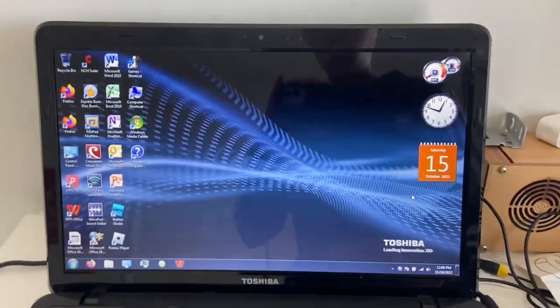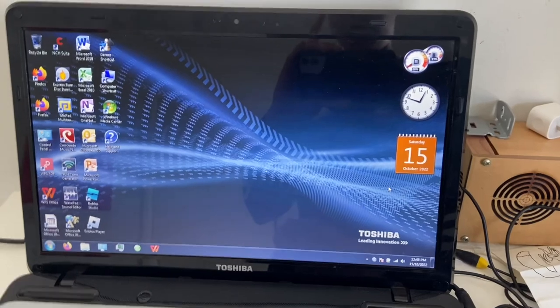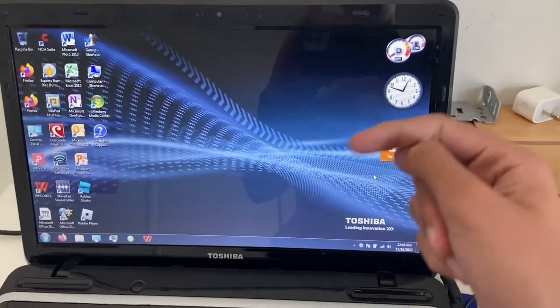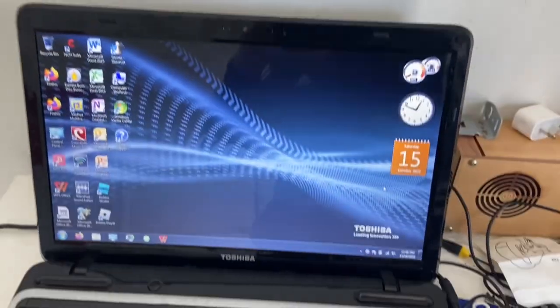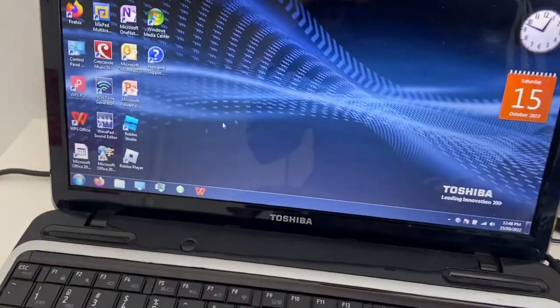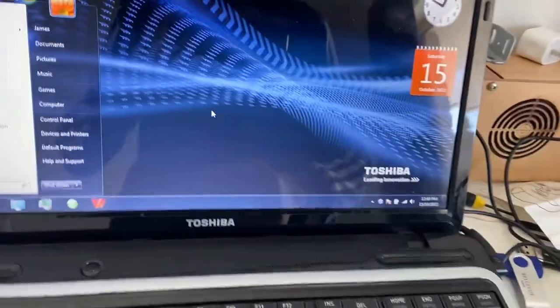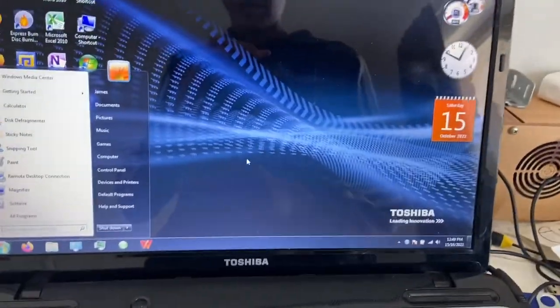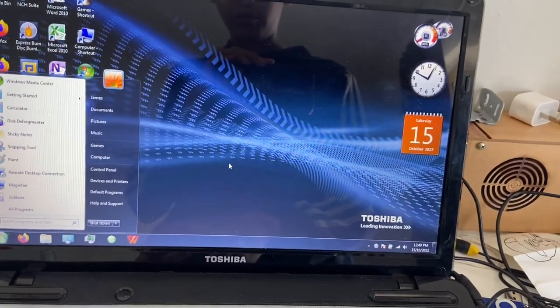Alright, this is how to dual boot a computer, so it has a bunch of operating systems. As you know, I previously did a video on this Toshiba Satellite Pro L750 running Vista, 8.1 and obviously Windows 7. So right now, as we see, this currently runs Windows 7. Otherwise, I just put a hard drive in it because I was running on another hard drive when I did that video. So enough talking, let's get dual booting.